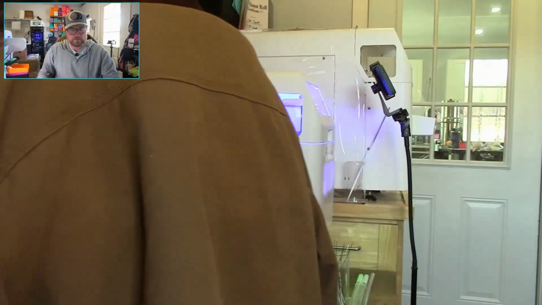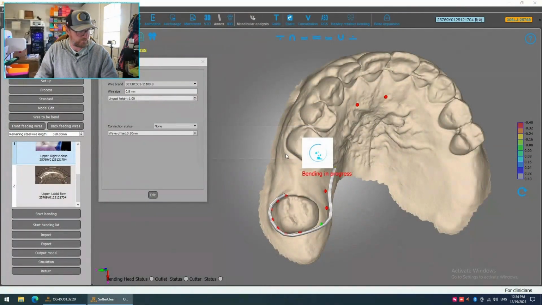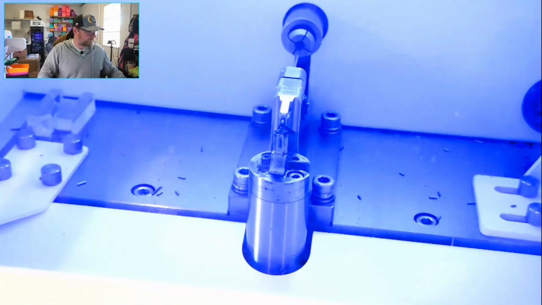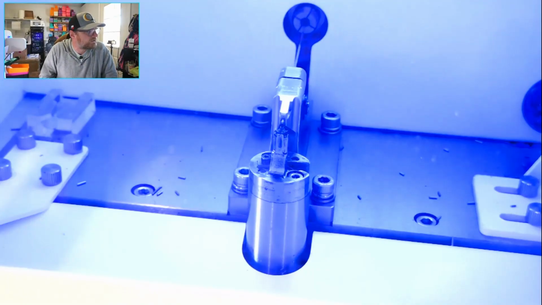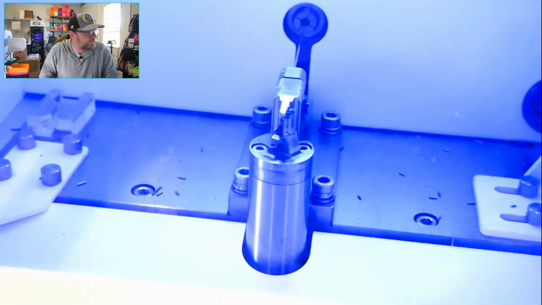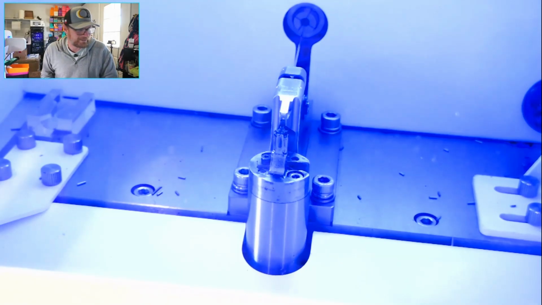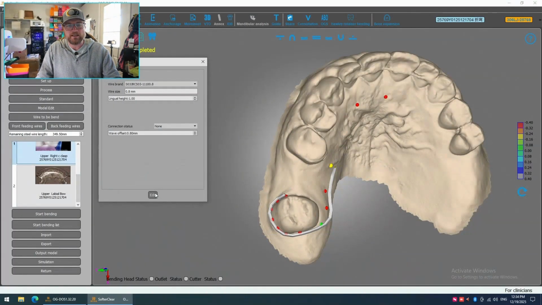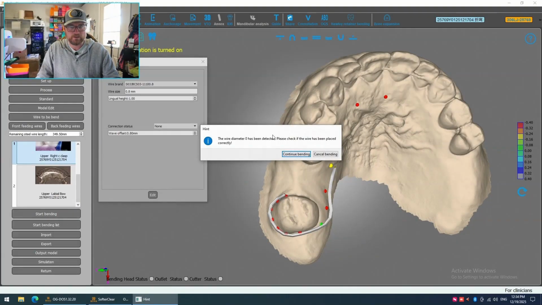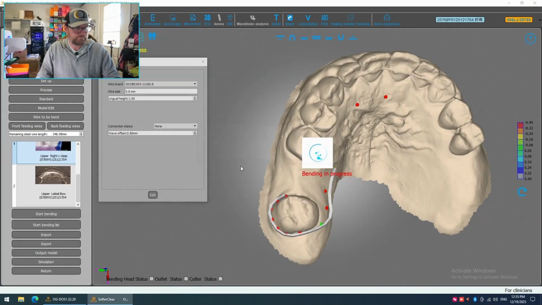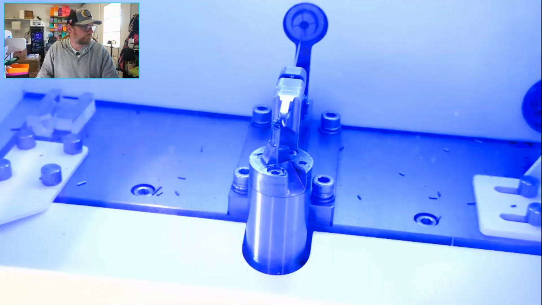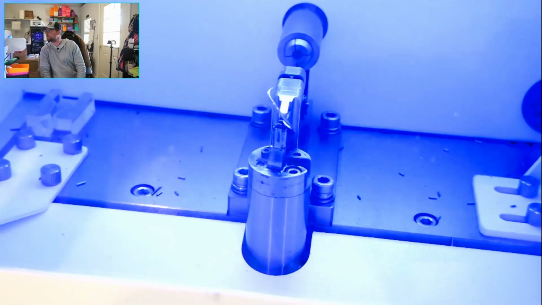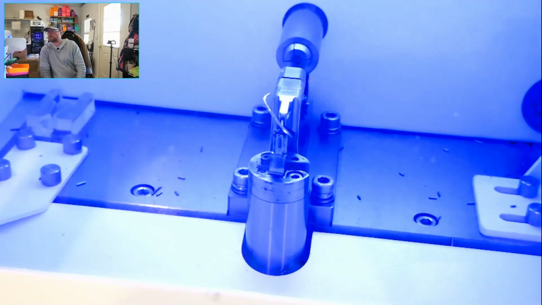So let's go back to here. Confirm, and go back. It's gonna redo. It's gonna cut off a little bit just to get everything flush. There we go. You can see all the little bitty pieces that it cut off in the back. I need to clean those up. Okay, so we're back to here. We're gonna go edit again just to make sure, and then start bending. Continue. Okay, looks like it's going. Oh, it's just making such small little adjustments. I just like watching this.